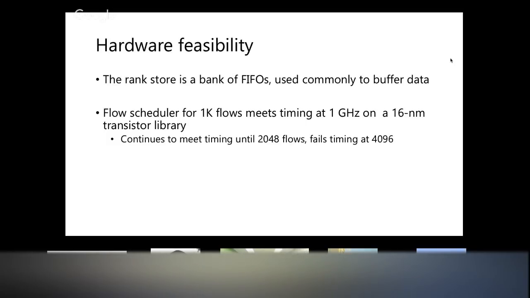Right, okay. So if the packet processing rate went from 1 gigahertz to some higher number, you would presumably also have more trouble meeting timing. That's exactly right. But typically, people don't clock their pipelines more than a gigahertz. They have multiple parallel pipelines. And we don't yet handle the case of multiple parallel pipelines.